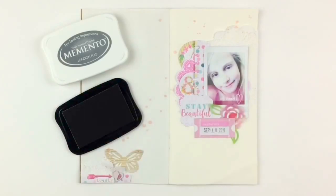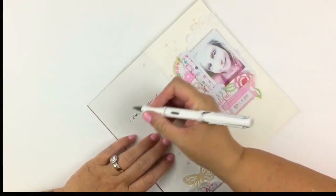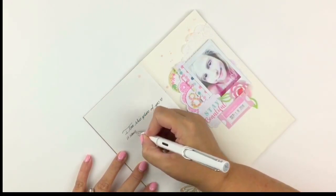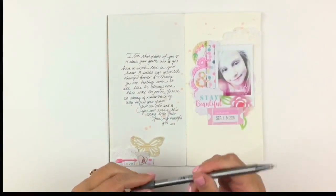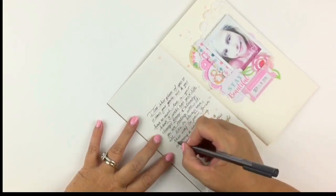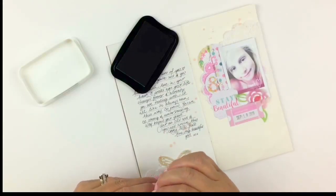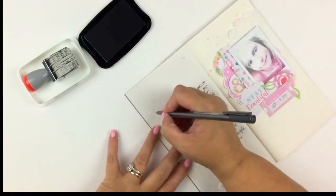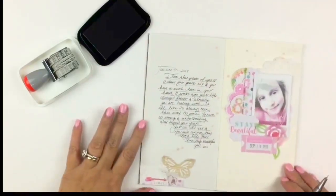I can't believe I've had this stamp for so long — this is a Becky Higgins Project Life date stamp. I dated the photo with the true day it was taken, but I also wanted to put a date on my journaling. The photo was from 2016 but my journaling was today in 2017 — and that's when the date stamp ended: 2016. I was quite perplexed — where's 2017? I ended up writing it in and I'm going to have to get a new date stamp, so if anyone can recommend one that would be great.